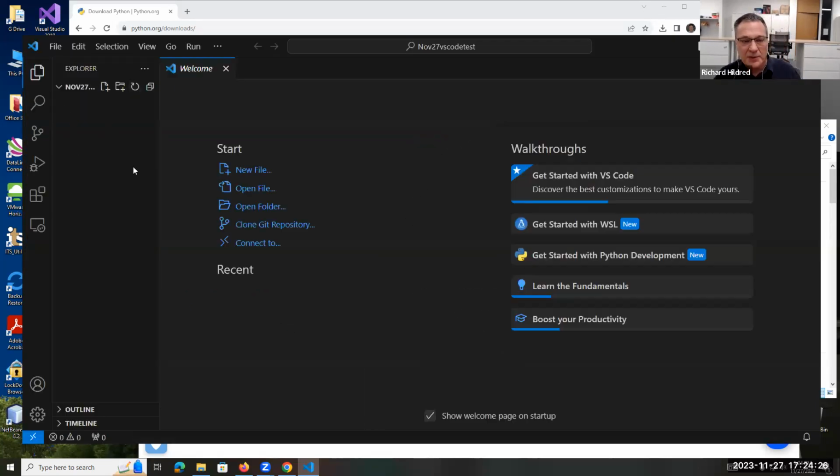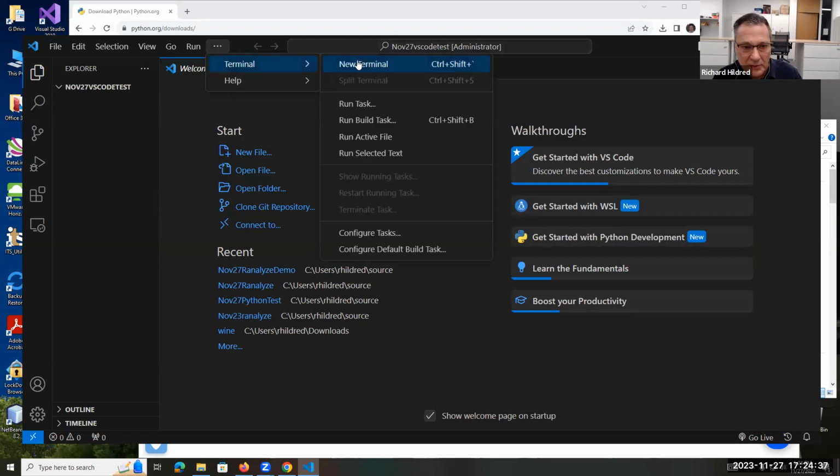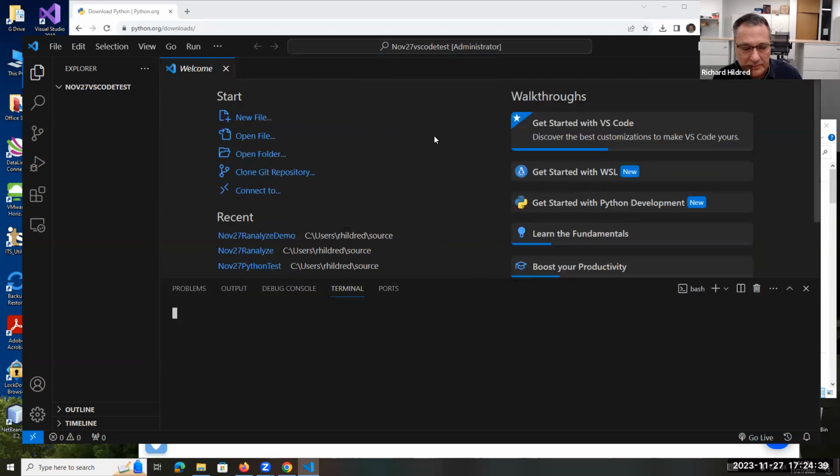Okay, so now I've got a nice empty place to put my code. Now I'm going to click on the overflow icon, go to terminal, new terminal.